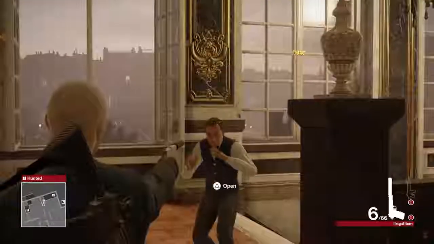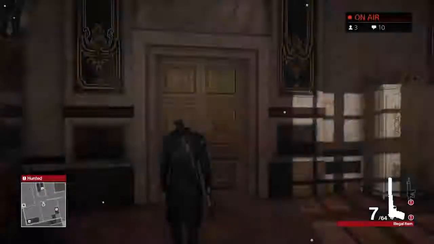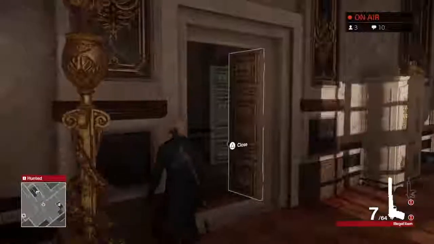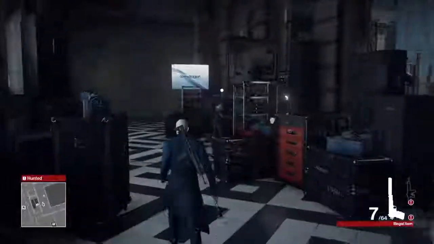I've got eyes on him! Someone help! Come on! I think most guards are dead around here. Kill them with meme words. Yeah, hurt the feelings.